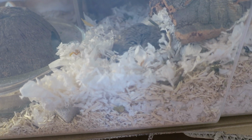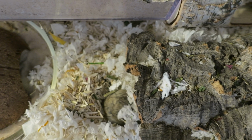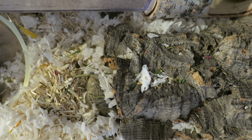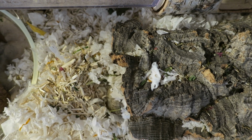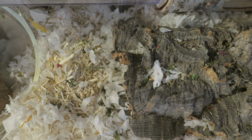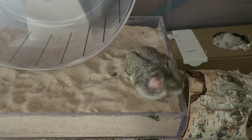The bedding Laverne is currently digging through is a combination of Small Pet Select paper bedding and hemp bedding. I usually use the hemp bedding in areas that are not really for burrowing or tunnel making, so I try to use it on this side of the cage, and the paper bedding more where she's going to make burrows, because the hemp bedding, you can see it's just heavy, so it doesn't really hold a burrow the same way that the paper bedding will.